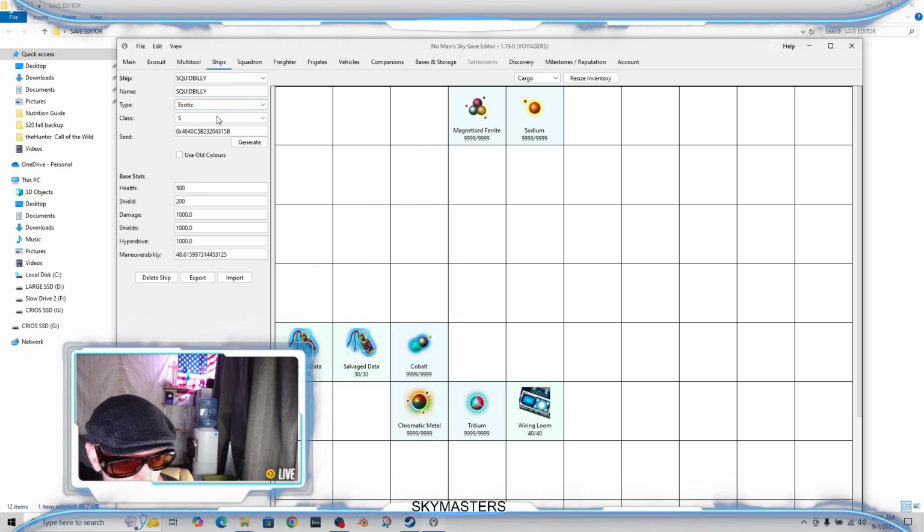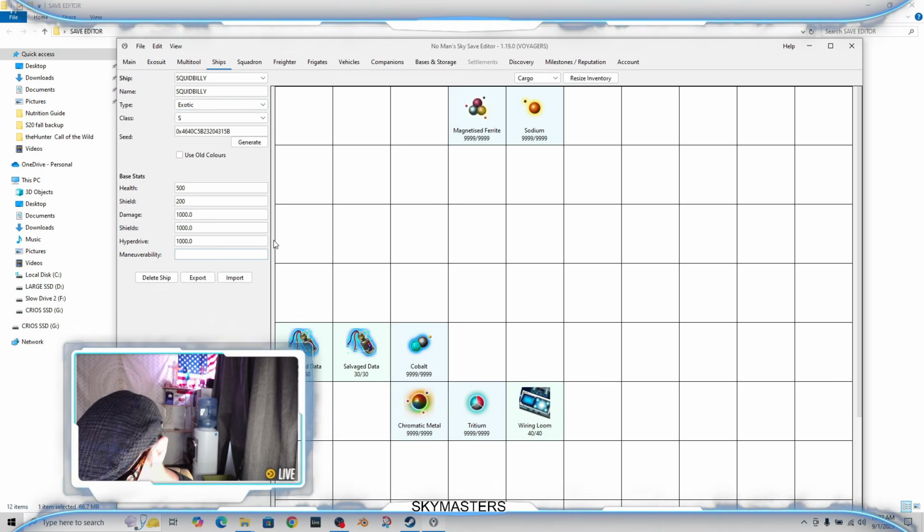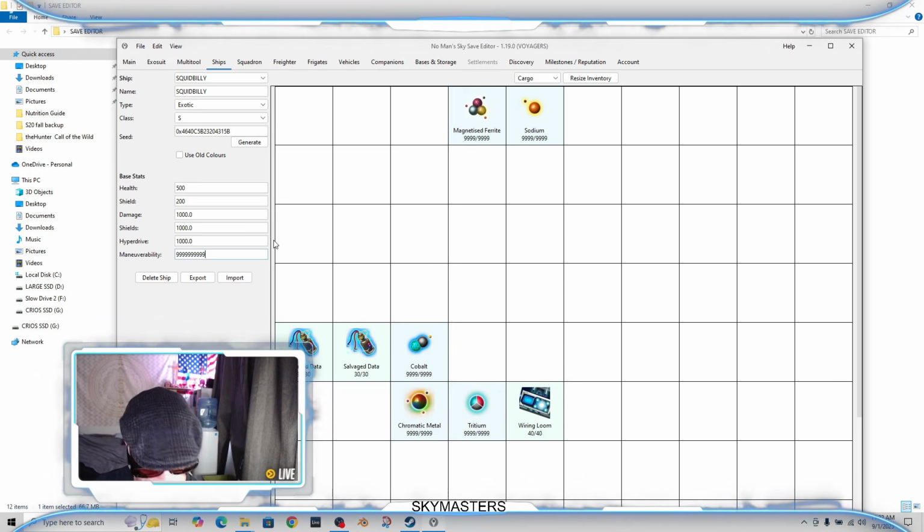So if you want a white one or a black one or a red one, it's pretty easy to go find the seeds of these things here. Down below here, we can see that we have some more stats that we can change. Again, you can just come over here, type in one big long 999 number, and it's going to give you the best that it's got right there. Unless you want to get super specific, you can. Maneuverability, let's go ahead and up that all the way up to 1,000. So this thing was lacking in maneuverability. I just fixed it.